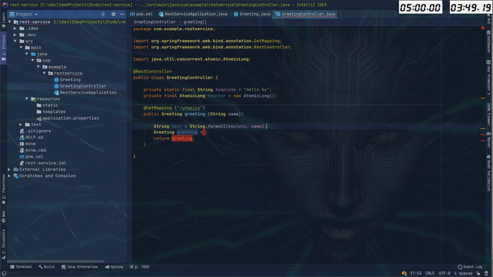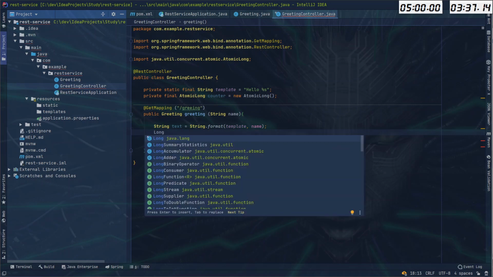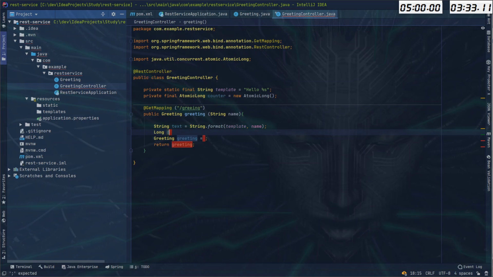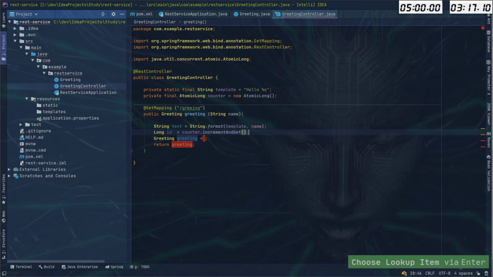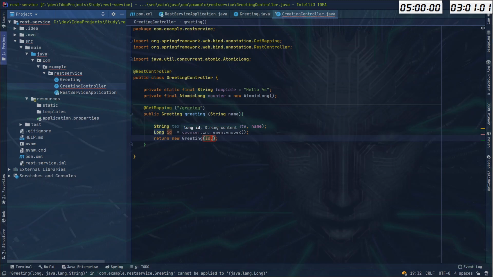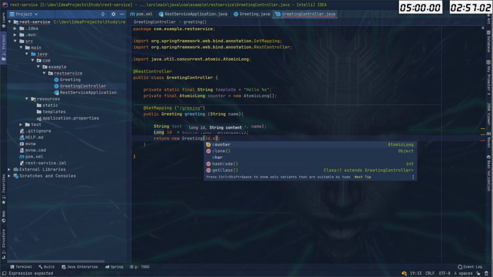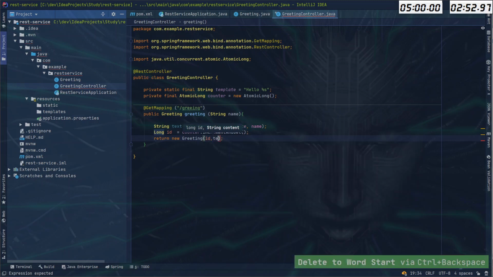And the greeting will be, we will increase it, so that will be long id equals counter.incrementAndGet, that was it. And then I will return it, and that will be new Greeting. And the parameters are id and content. Text is here.